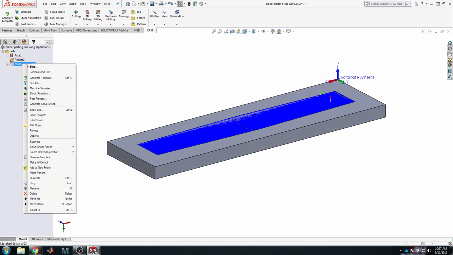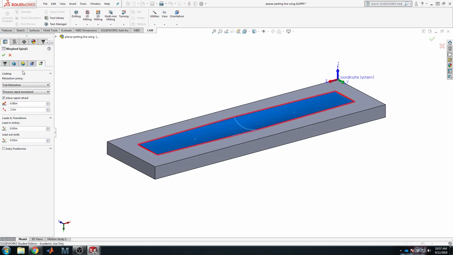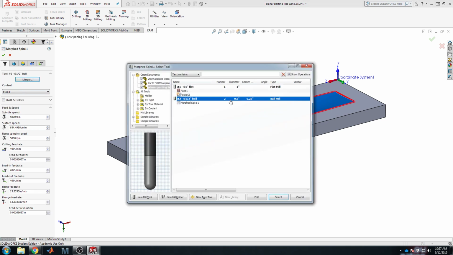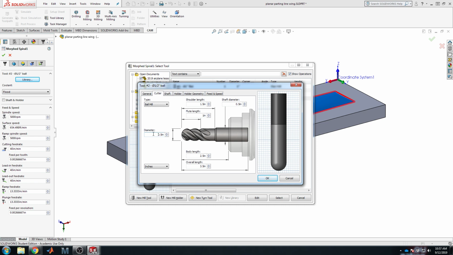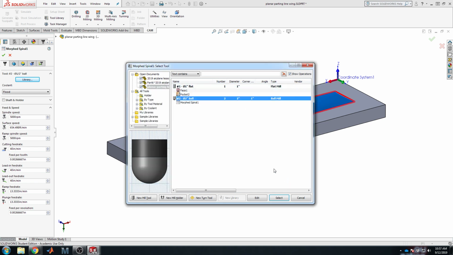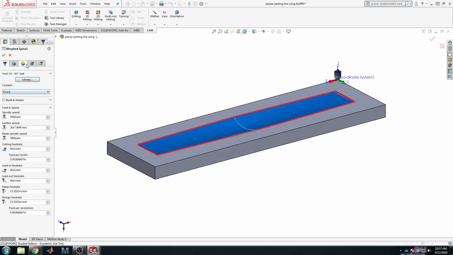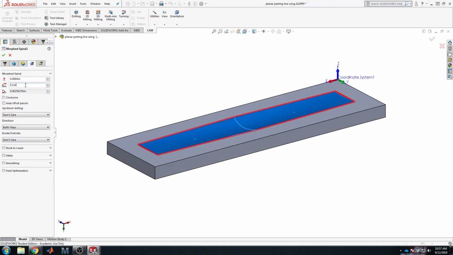Let's see how we can reduce that time requirement. If we edit this morph spiral, and instead of using a 1/2 inch ball, let's actually edit this tool and say, well, we've gone out and purchased a 2-inch diameter ball nose bit. We select that. Now if we go to paths, well, that 2-inch diameter at 1/10 of an inch creates 2/1000ths of an overlap. So let's, instead of 0.1 inch, let's go to 0.5 inches. And what scallop height does that leave?